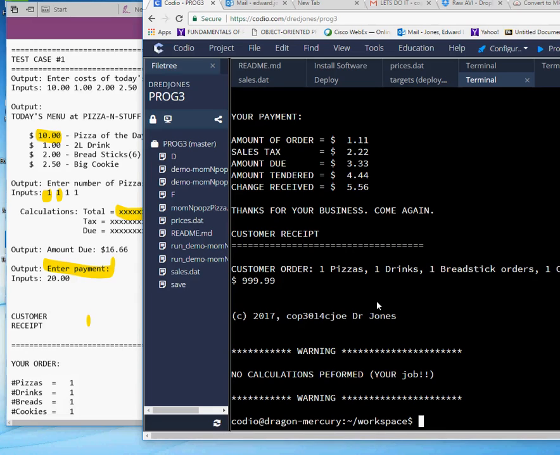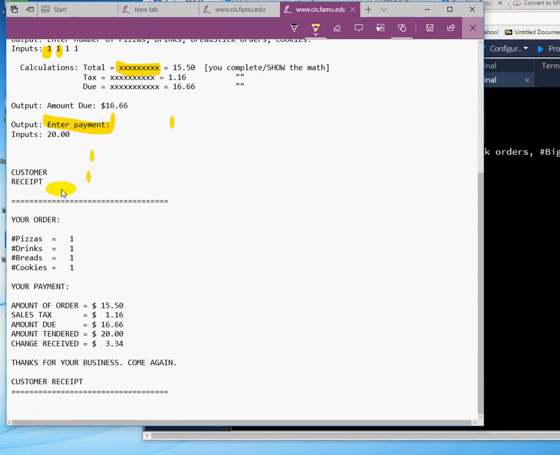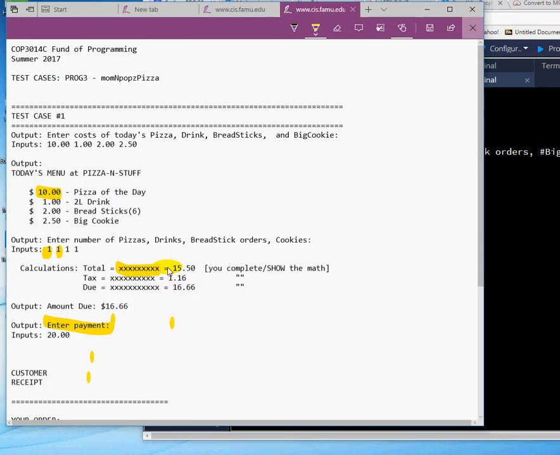Okay. And after you do that, you get a customer receipt. So what's the customer receipt? It's going to say what you ordered, how much you paid, and it should tell you what the change is that you received. So you've got to again say, how did I do this calculation? How did I do that? All right? Now, why am I asking how? How really will translate into what your algorithm is.